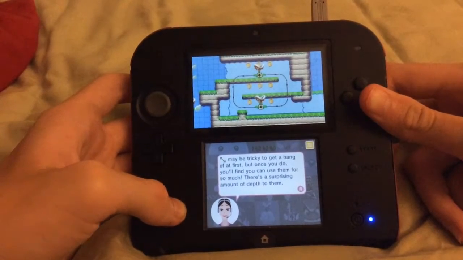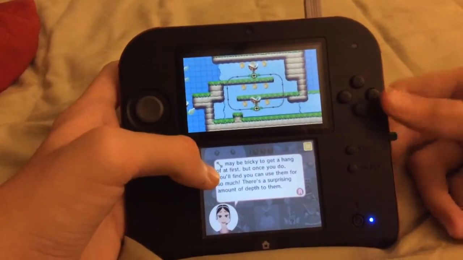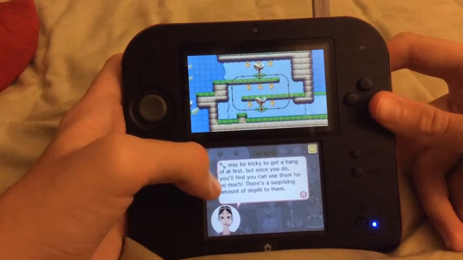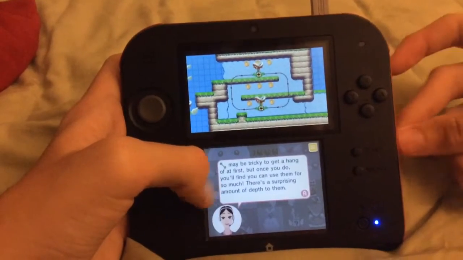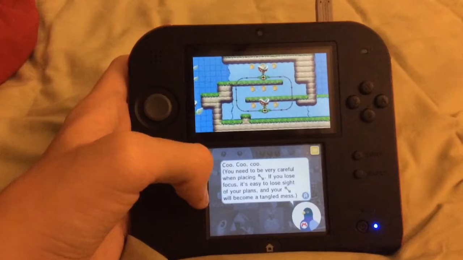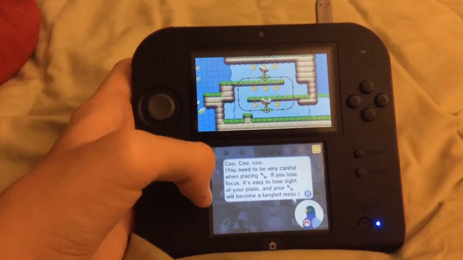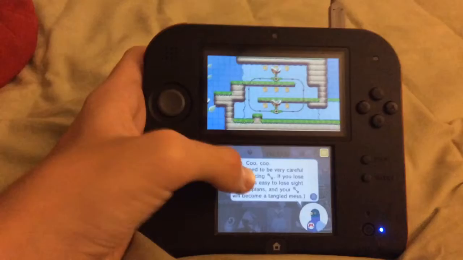Tracks may be tricky to get a hang of at first, but once you do, you'll find you can use them for so much. There's a surprising amount of depth to them. You need to be very careful when placing tracks. If you lose focus, it's easy to lose sight of your plans, and your track will become a tangled mess.